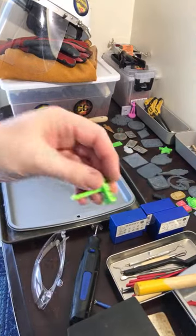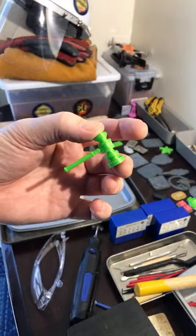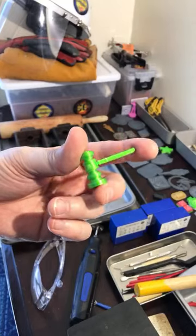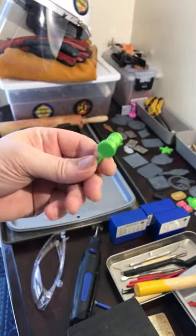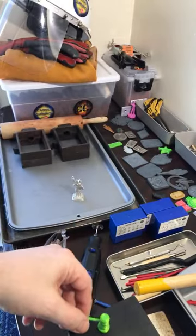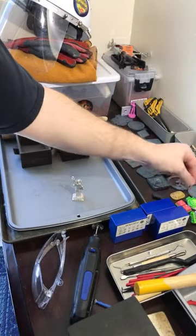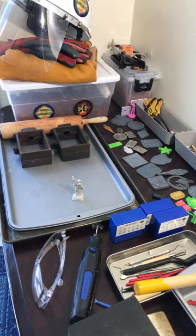I wanted to pour one of these. I think I might do this at some point. I'm going to pour this for Rhonda for helping me out. What do you think, Rhonda? What if I pour this in silver? For being the greatest moderator ever. It would be cool to be like, sold. I know Ravenhawk has one. Coin Crew has one too. I remember Big Red Bullion did that for him. I forgot what that thing weighed. It was like 20 ounces.